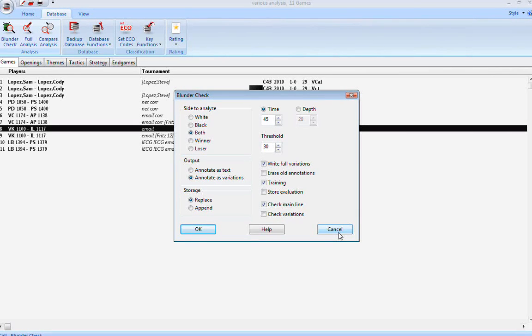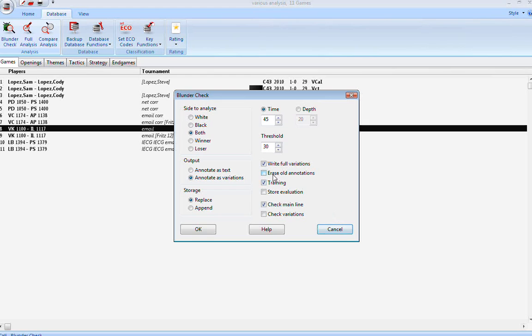It uses the information of what was actually played in the game as well as its own analysis to give you evaluations of all the moves in the game. I'm going to click cancel. This is going to be like one of those cooking shows where they take the unbaked cake and pop it in and go to commercial, they come back and it's done. We've already analyzed this game.